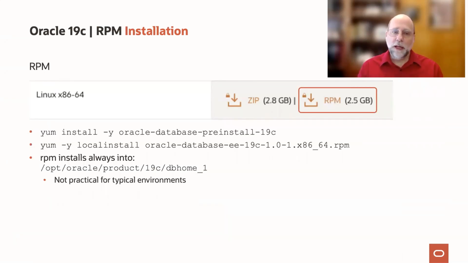You might have noticed on the download screen where Linux had not just a zip file, but also an RPM file listed as an option. And it is possible to download the RPM or use yum to install it. While that's possible and it might seem convenient, especially for those who are experienced with sysadmin more than DBA type of activities, the problem that I have with it is that it's still not a very flexible installation. For example, it always goes into the same directory, and that's probably not going to fit the naming conventions that you have in your environment. If it works for you, that's great. But for most people, the zip file is perfectly easy to use, and that is our general recommendation.